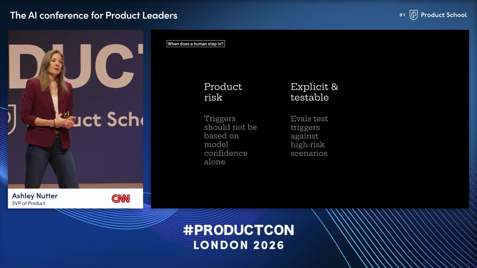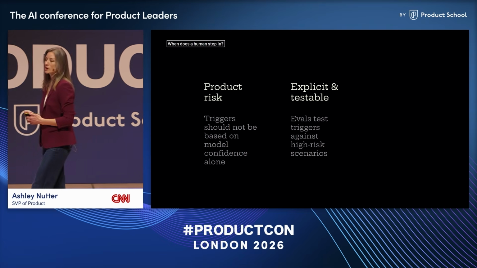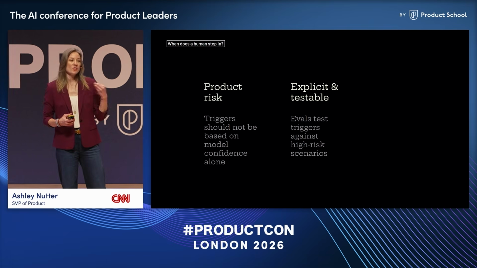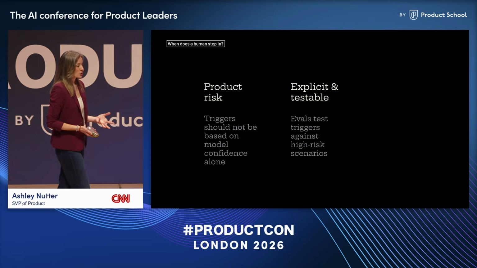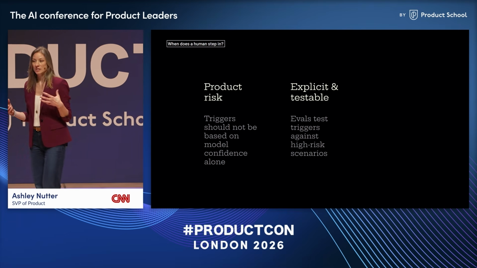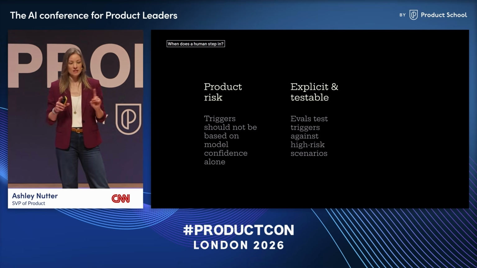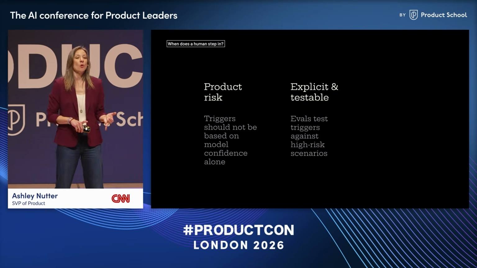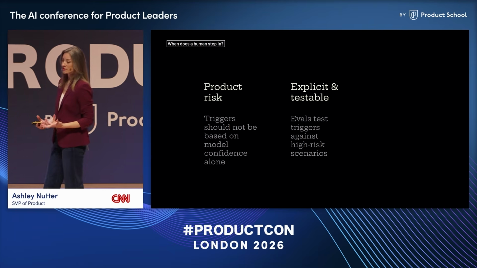And then lastly, another example is scenario-based triggers. So this is one where red teams can be very powerful, and hopefully you sort of identify those high-risk scenarios without learning them the hard way. But one example for us is CNN Underscored makes product recommendations, and we have AI-generated product summaries that are based on editorial content. For us, we have a set of scenarios that we flag for human review, like any product that deals with firearms or alcohol or religion or anything where we want to make sure that we have the appropriate level of sensitivity around it.